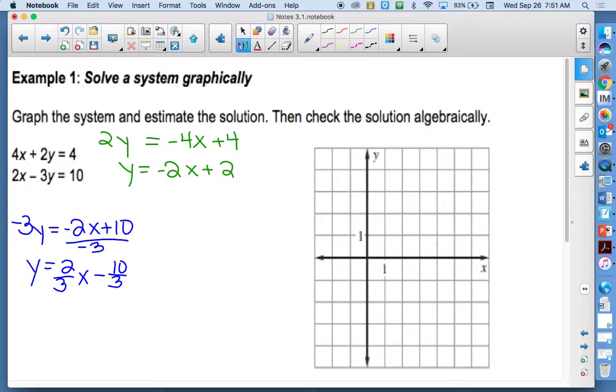So the first one is going to be a little easier to graph than the second. So graphing it like we did last chapter, if you're using slope-intercept, we start with the y-intercept, move with your slope. Make sure you make a couple of points because our goal is to figure out where these lines cross. So we need a couple of points on the graph so that we can see if they're intersecting at those points.